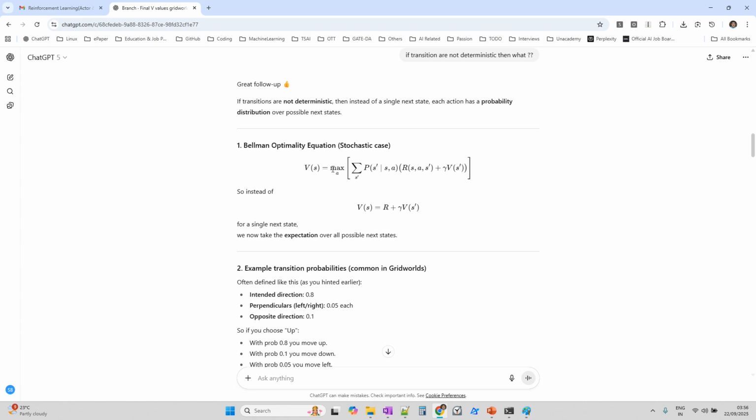So these are the Bellman Optimality equations that we will use for calculation of the value function. This is the reward, and this is the next state's v value. We use a discounting factor of 0.9 in our case, and then this is the probability. So that's the idea. So let's start doing it.